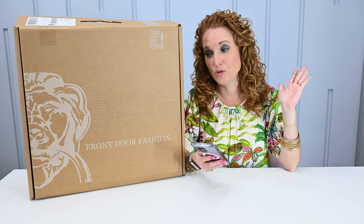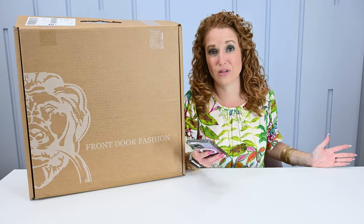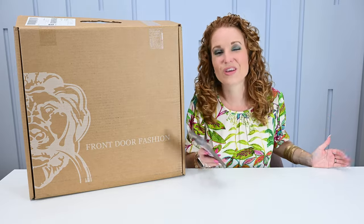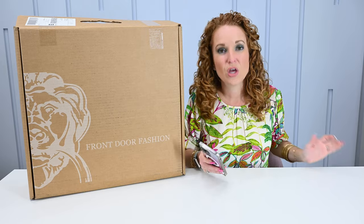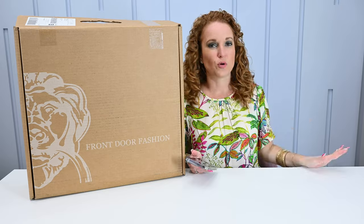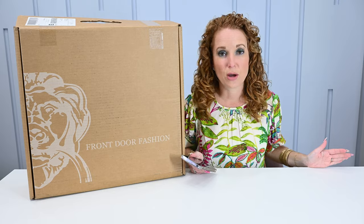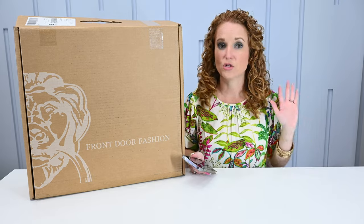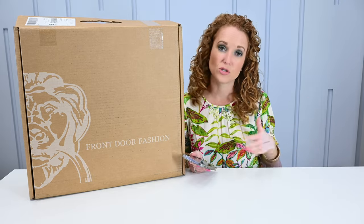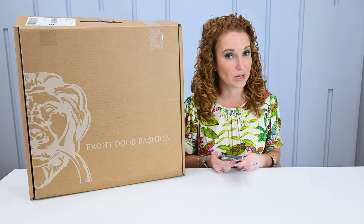They build full outfits. So you don't just get random pieces like Stitch Fix — where they send you a shirt and a random pair of shorts and you're like, what am I supposed to do? Full outfit. I'm going to run to the next room and we're going to fully try on the clothes because I want you to see how gorgeous they are. If you like what you're seeing, grab that URL and sign up, take your style quiz, and meet your personal stylist so they can start shipping you their super cute spring line.